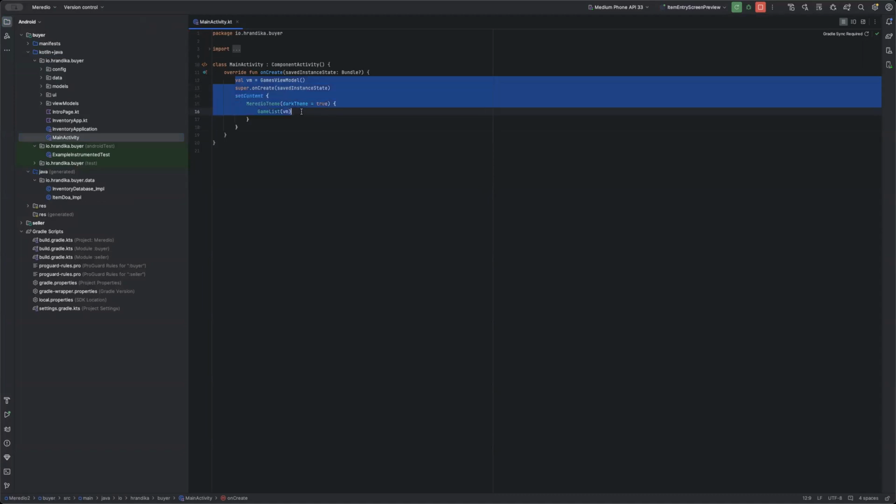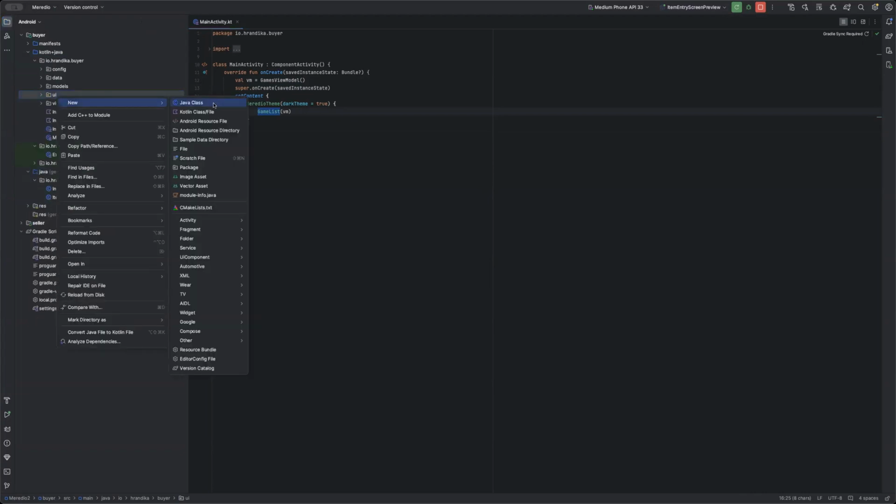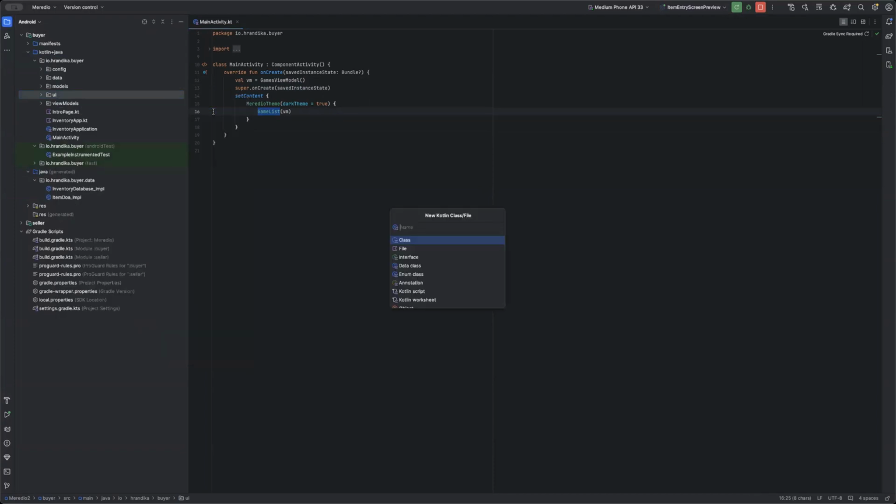We have the game list and set content for a game list application. So I'm going to create another UI in here, or I can just create a single page in here. I'll make a Kotlin class, and I will say Google Map integration.